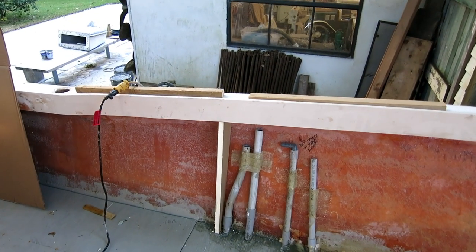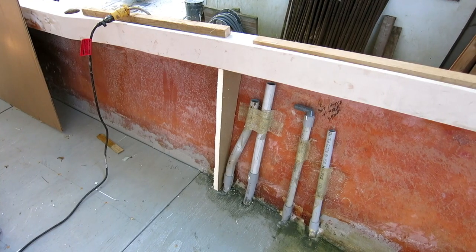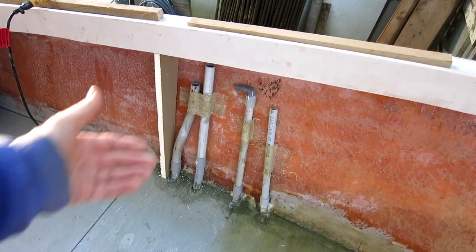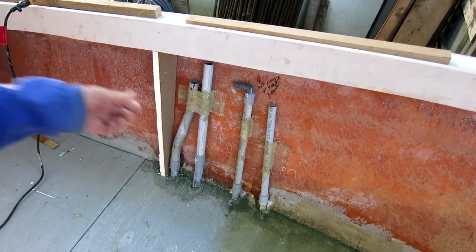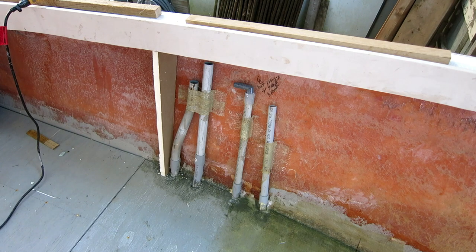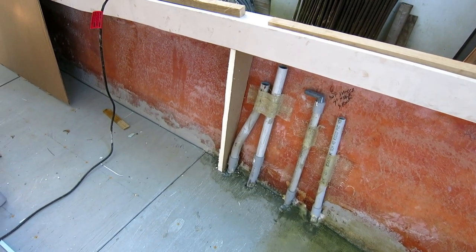So I want to start looking at the covering board for this part up front. I'm working with a couple of restraints. One, I want the top of the covering board to go underneath this part of the cap. And two, it has to cover these conduits I have coming up out the ground. Other than that, I want it as vertical as possible because it's awkward to stand next to the side of a boat where your toes hit the wall long before your belly hits the rub rail. So that's as vertical as I can make it.